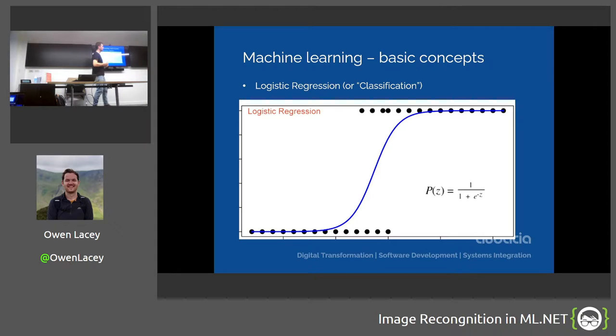So they do something called a sigmoid curve. And then if you have a size of a tumour and you come up to the line and back to the y-axis, this is one at the top and zero at the bottom. And like I said, because it's a discrete output, you can't have something in the middle that's either cancerous or not. So that comes back to 97%, and then it's up to you to decide. 97% probably means it's going to be cancerous, and then you need to decide: is 50% the threshold? Is 70% the threshold? Kind of minimize your false positives, your false negatives, things like that.